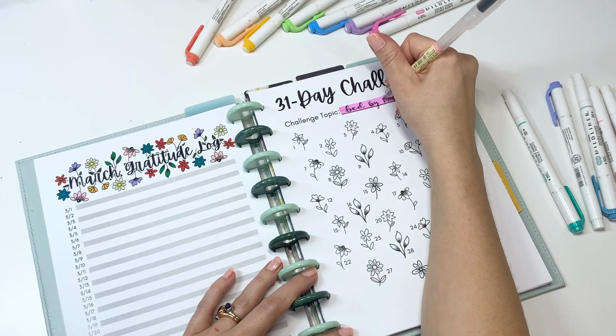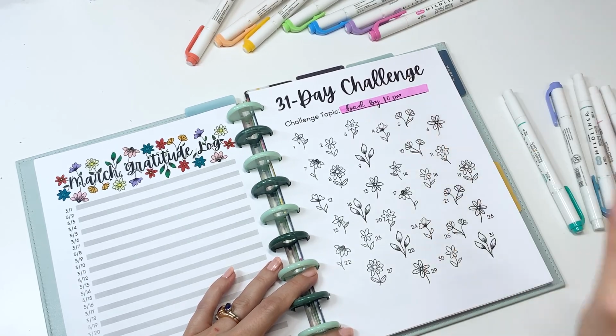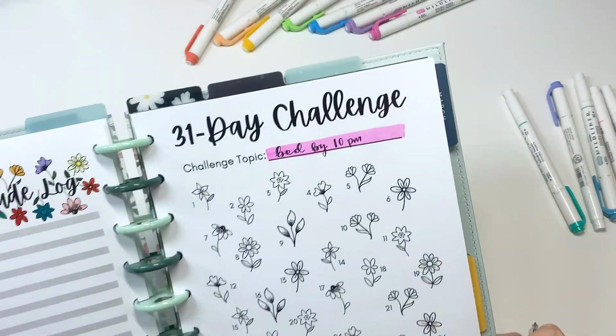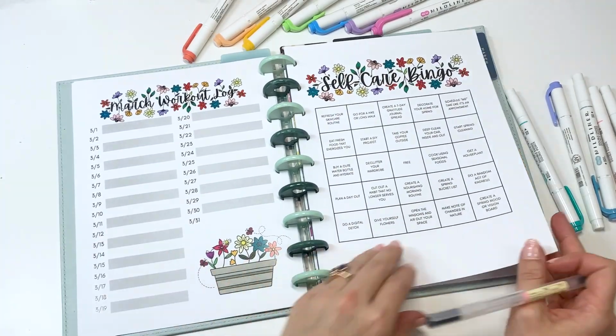I've always been someone with a lower sleep need, but still 6.5 hours is something that I really need. 7 has always been a stretch for me. 8 is never going to happen. It's just something that I deal with, and I do well in 6.5, so I'm trying to get back to that again.